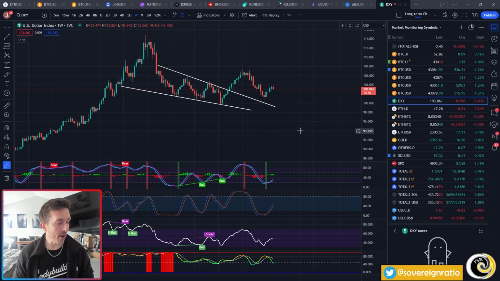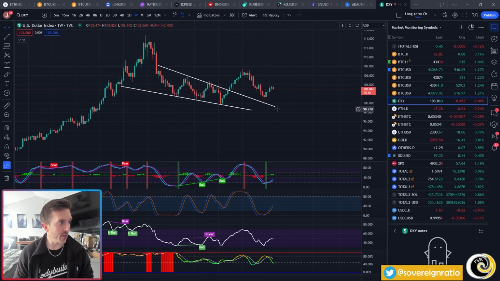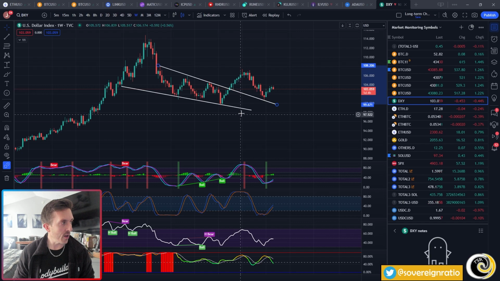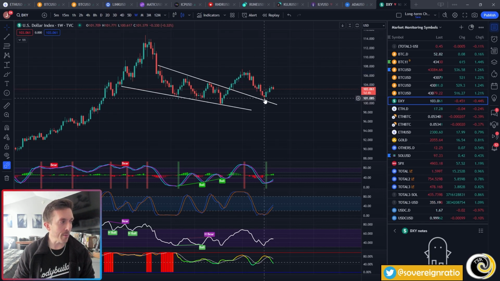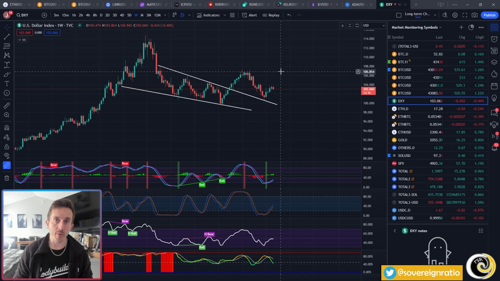For example, right now, if I look at this, I've got this trend line that I've established here. It's a little bit off, so I'm going to fix it. That looks a lot better. And you can see it recently bounced off of that trend line. Now it could come back and test it again, but for me, that is a healthy bounce off of the trend line, and I could see the dollar going up, which further supports my thesis that things are going to go down at the time of this video recording.